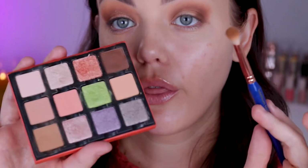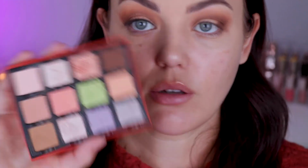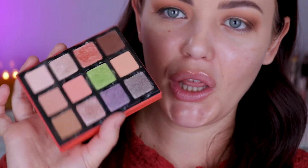The biggest recommendation that I got from you guys with the Viseart palettes was their mattes. Mostly you guys talked about how amazing especially the Pro matte palettes are, the all matte neutral palettes. You mostly talked about how incredible they are, and if they're anything like this formula, I can actually see why you were like, you will love this and you need this. This is the matte formula in here.